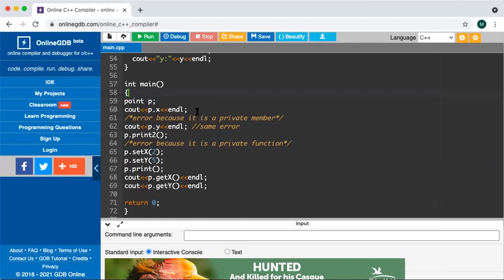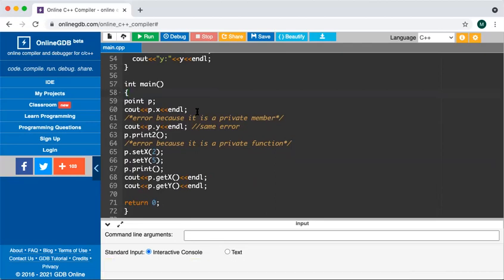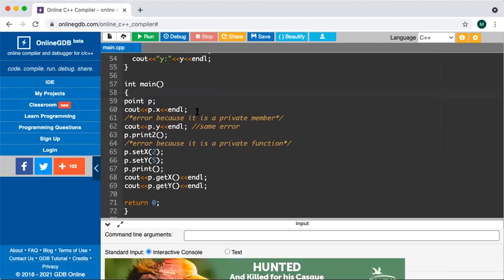So in order to get the value of x, you will have to use the function getX. You can't directly use line number 60. You can't write this because x is a private member. So the object using the dot notation will give you an error. Similarly, line number 62 will give you an error. Line number 63 will give you an error in this particular case.